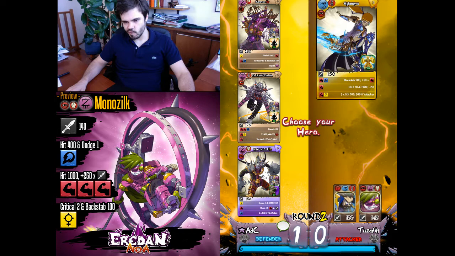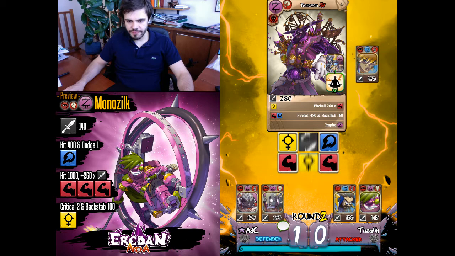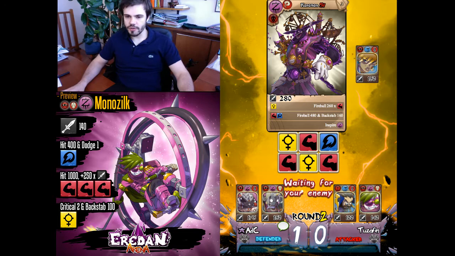Eglantine. Eglantine will beat us, I think. So I will sacrifice Caravan here. Okay. Perfect roll, but still we're gonna lose probably. Yeah, we will.